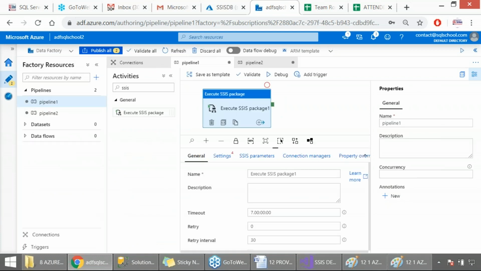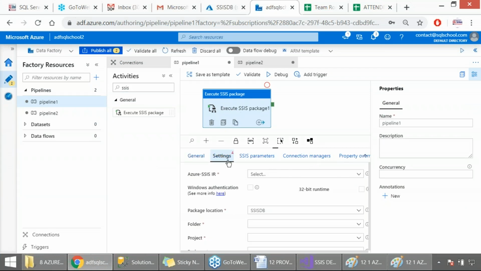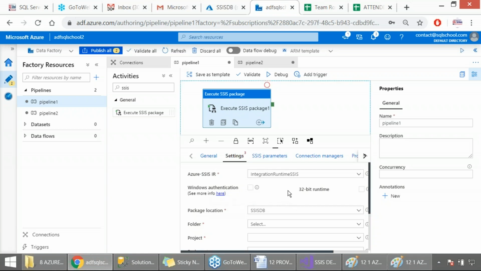Or get a new pipeline, right? Here it is. Plus and new pipeline, search by name, activity SSIS, you get this. Here again we can get the runtime engine, and next Windows authentication, package location.